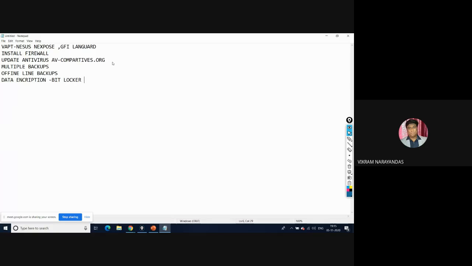These encryption techniques we will learn in the 4th unit. And firewalls, which we are discussing now, are in the 3rd unit. These multiple backups and antiviruses will all be discussed in our subject. Different types of tools are there, but BitLocker is one of the most powerful encryption software.